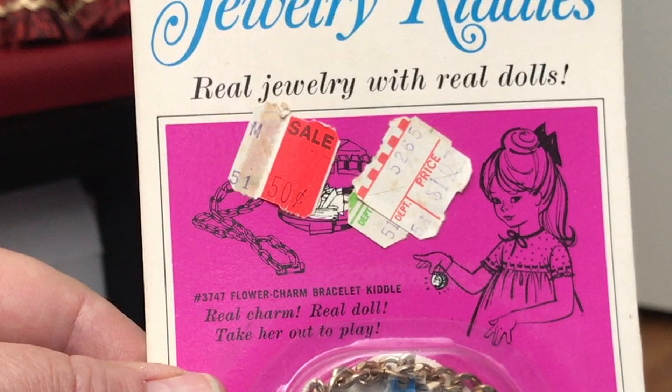Still, nobody ever bought her — no little girl ever bought her, opened her up and played with her. She went on eBay with an opening bid of 44 dollars, and I thought I'd zoom in and have a good laugh at the price tags. I watched on eBay and nobody bid for her. The auction came and went, and I thought 'Seriously? For 44 dollars, mint on the card? These things go for about 100 bucks sometimes.' So I checked back the next day and she was listed again — this time for 35 dollars.